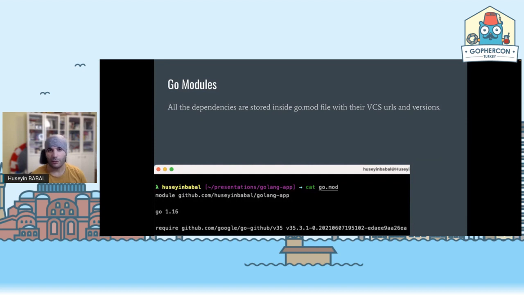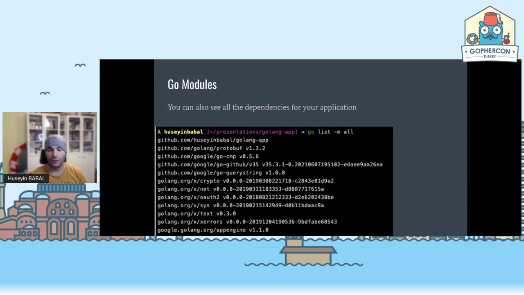When you look at the details in the go.mod file, you will see the module name, actually the URL, and the Go version that is used to compile this project. You can also see the dependencies. Dependencies are stated by using the require keyword. In the require keyword, you can use one or multiple dependencies. In my case, I am using the Go SDK for GitHub APIs, and that's it.